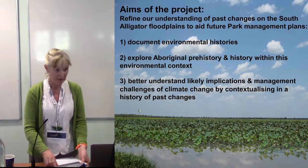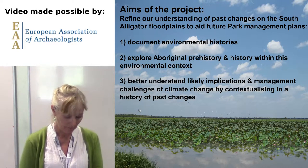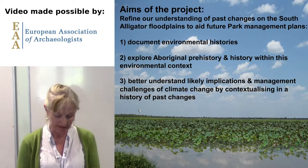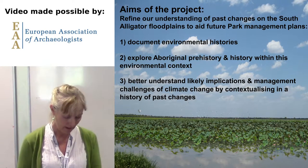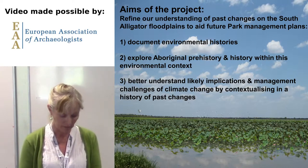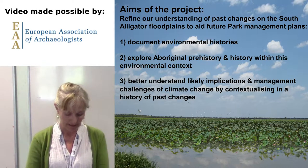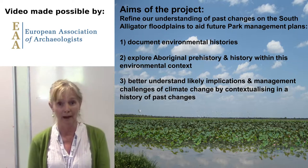This project is funded by the Australian Research Council as an ARC Linkage Program, promoting a national research partnership with industry to encourage the transfer of skills, knowledge and ideas. Our industry partner is Kakadu National Park, and one of the outcomes will be public education by the park regarding the protection of cultural heritage from the impacts of climate change, and greater understanding of management challenges by contextualising threatened change in the history of past change.